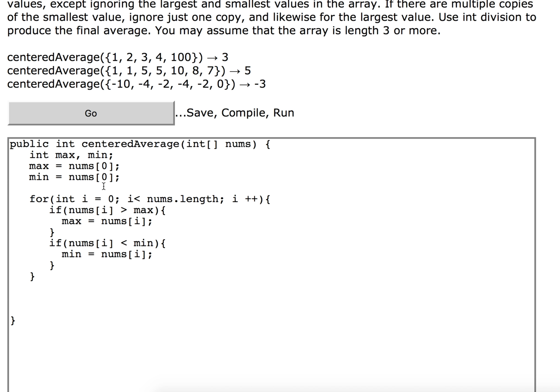At the same time, we need to sum up the numbers. Since we are visiting every single element anyway, as we visit them, let's accumulate all these numbers in this variable called sum.